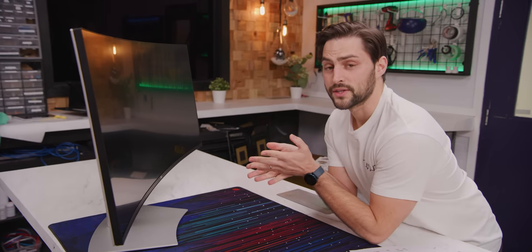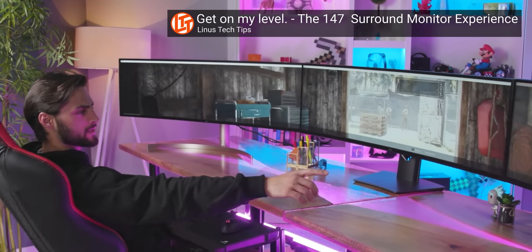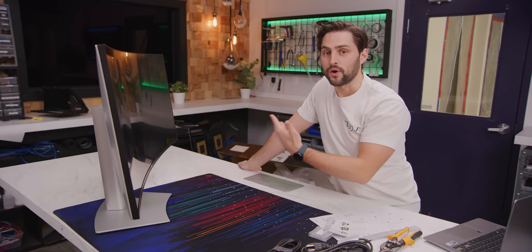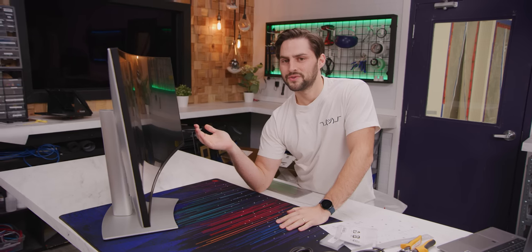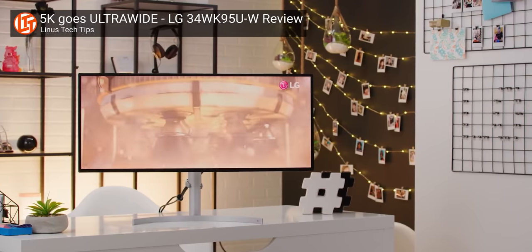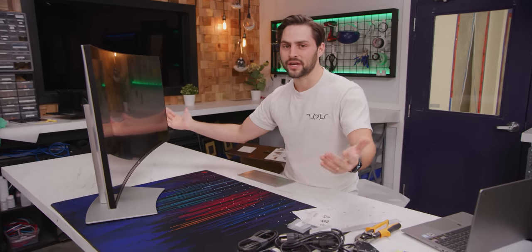This is kind of a weird screen because it's a 21-by-9 screen — just normal ultra-wide — but it's 40 inches, whereas most are 34 inches. I have a super ultra-wide which is 49 inches at my desk, so it's wider than that, but this is higher resolution: 5120 by 2160. It's basically the resolution of a 4K monitor but then you have like an extra third — so it's like a 4K ultra-wide, but they call it 5K 2K, which is annoying. And the reason I was picking on them for saying 'world's first curved' — this is not the first 5K 2K. We reviewed an LG one back in November of 2018 on Linus Tech Tips that had this same resolution, except at 34 inches. And you can buy that one now for about $1,400 to $1,500. So I don't know why you would buy this now, but we're going to plug it in and check it out anyway.